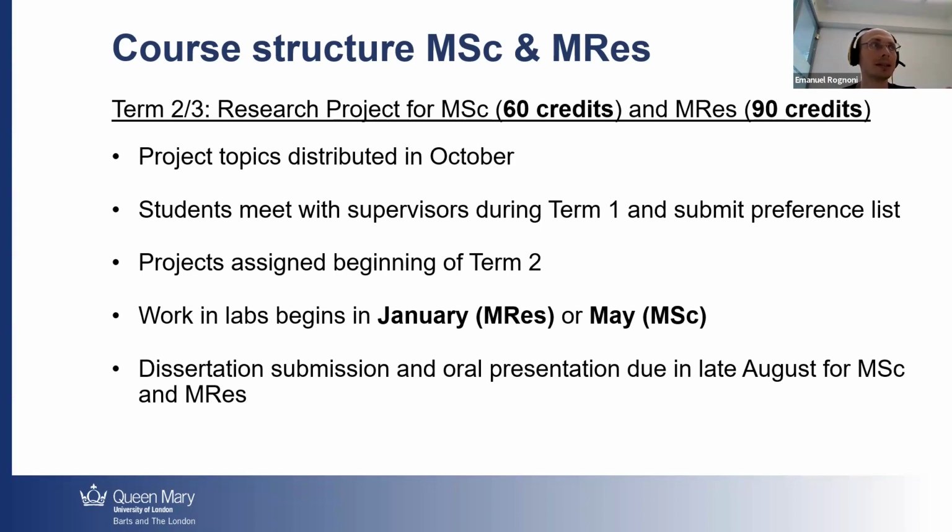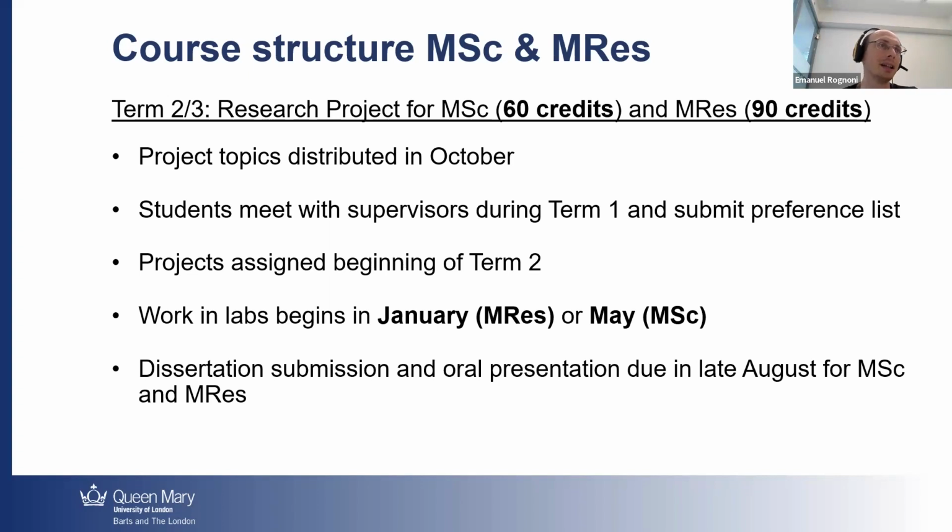And what we will do, we will assemble a selection of research projects that the students then will be able to choose from. And the idea is that the students will get a list of potential projects and then meet the supervisors during the 1st term and will submit a list of their preferences. Usually we ask them to submit 5 different choices, and then we'll try to assign everyone one of their top choices, and this assignment will begin for term 2.